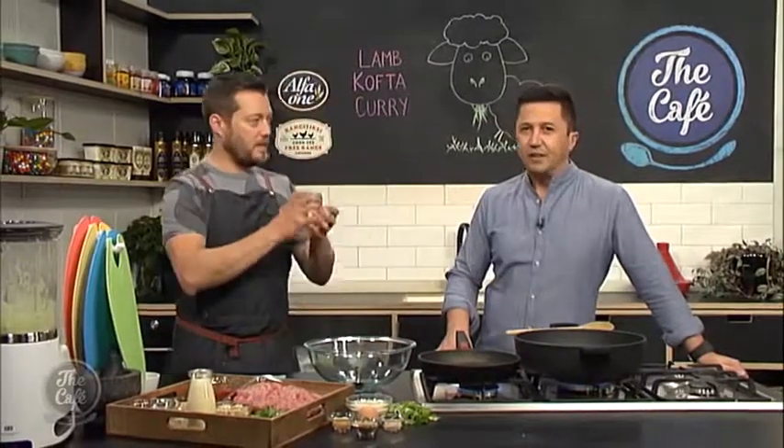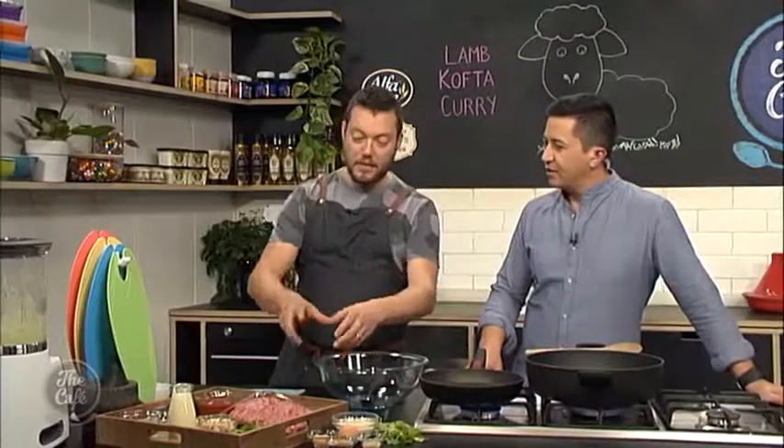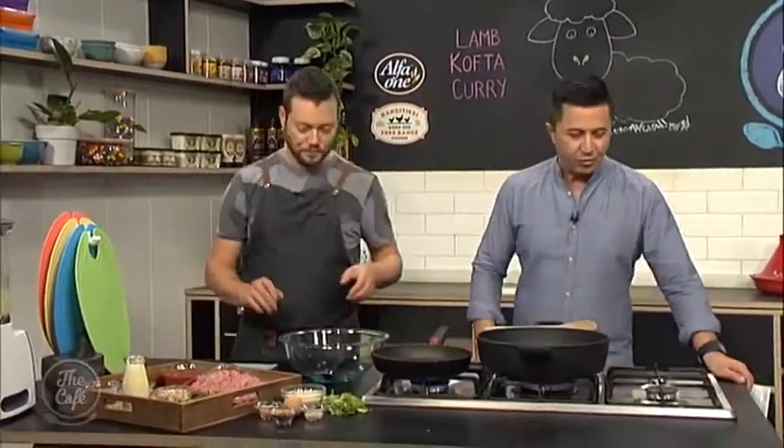So what exactly is kofta? So kofta is like a mince mix. Normally you make this dry sort of spiced mince mix and you put it around sticks and you put it in the tandoor, or they cook it over charcoal — same sort of thing. But we're going to make the mix into little rissoles or meatballs, fry them off and then finish them off in this beautiful curry sauce. Let's get going.